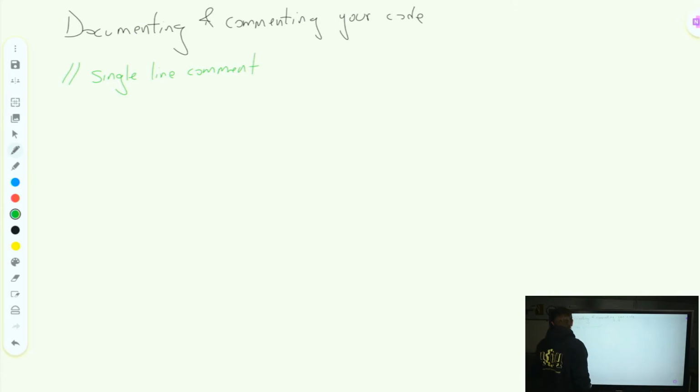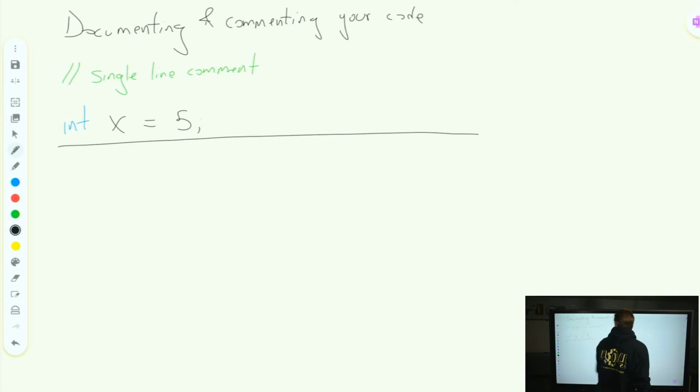In fact, you can write, let's say I have a line, int x equals 5, on the same line. So if I have a line that's extending here, on the same line, I can write a comment directly after this line of code and say x is my vertical value.